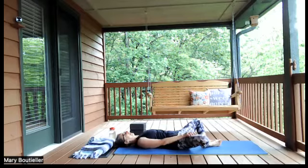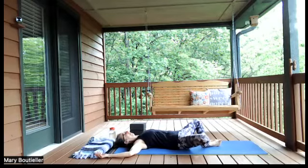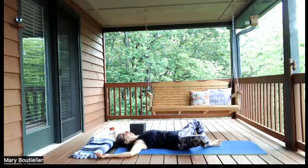And as you exhale, see if you can exhale into the legs. So as you exhale, see if you can relax the muscles of the legs without pushing or pulling or anything, just letting gravity take these legs where they're going to go. So taking a deep breath in. Exhale, letting both knees and elbows go heavier toward the floor. Good. One more here. Inhale, deep breath. Exhale, let them go heavy.